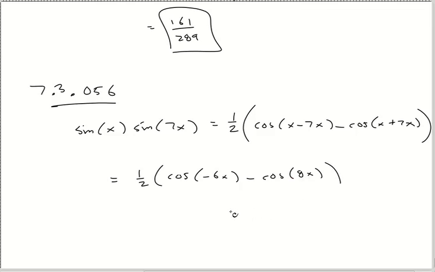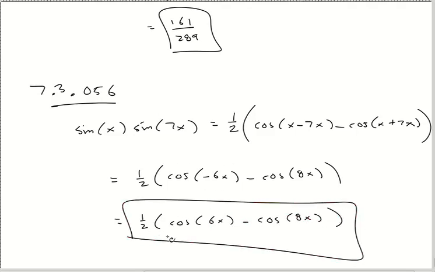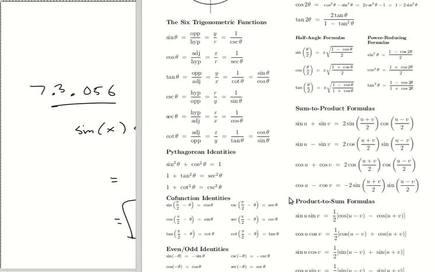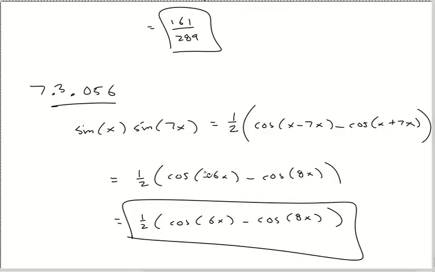I bet that's going to work, but what's interesting is their answer. I'm going to show you their answer here. Cosine of just plain old 6x. They switched the sign on this. This is their answer. This is mine. Why is it different? Because there's actually another identity way down here. I think it's barely on your page. Cosine of negative theta is equal to just cosine theta. What happens is that these negatives cancel. They go away. Bye-bye, for cosines.